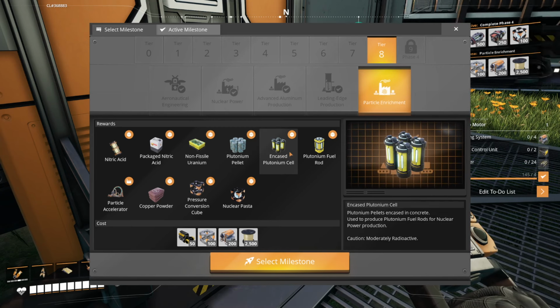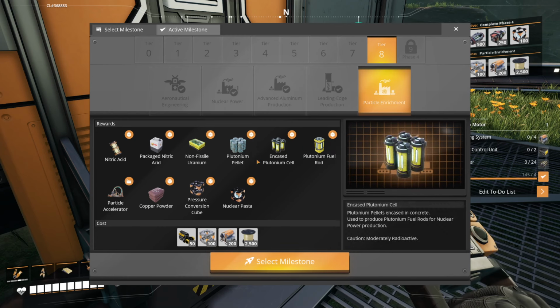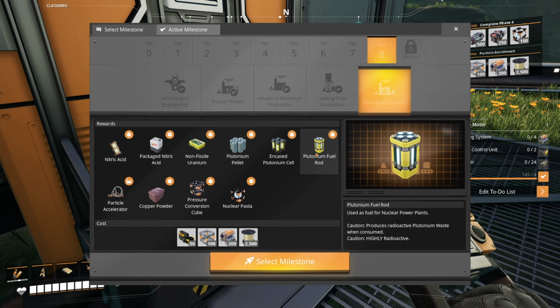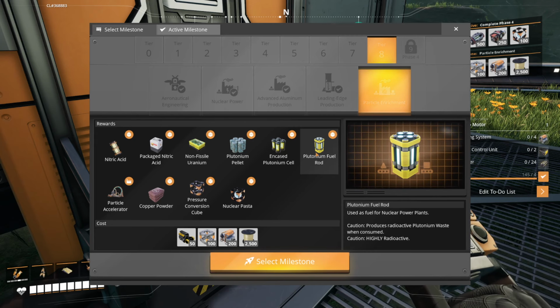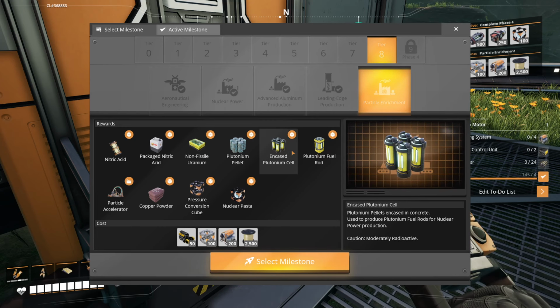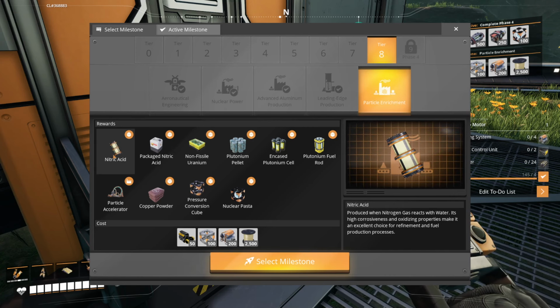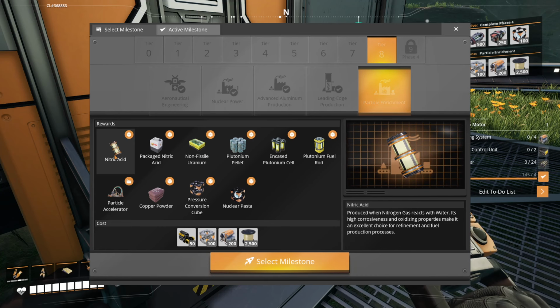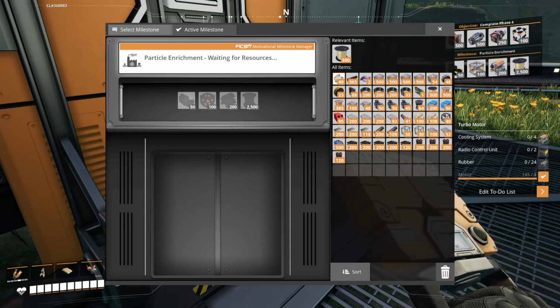Okay, so you just end up making this, maybe this or this out of it. Cell and then plutonium fuel rod. So you take that waste and you make it into power of some kind, used as fuel for nuclear power plants. Highly radioactive. Can it just be used for generic power to nitric acid, nitrogen gas, and water? Okay, cool. So maybe I'll do this as well. All right, well, we'll get there.